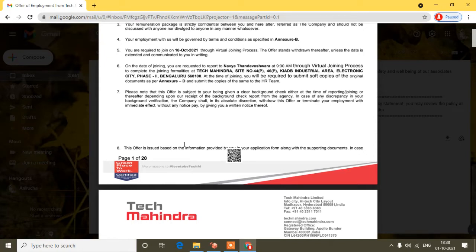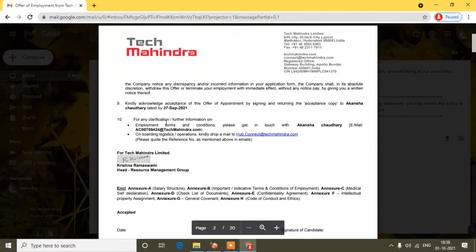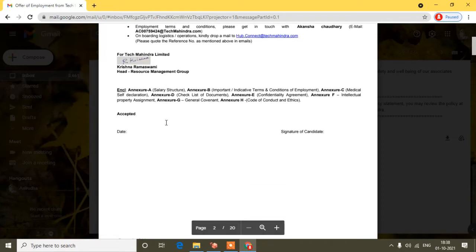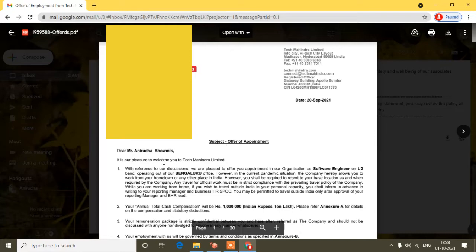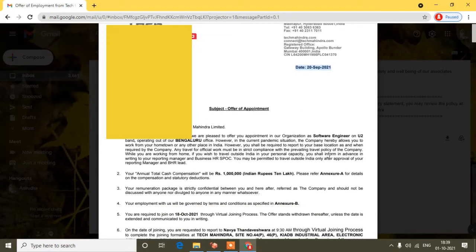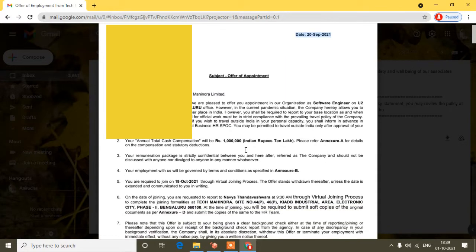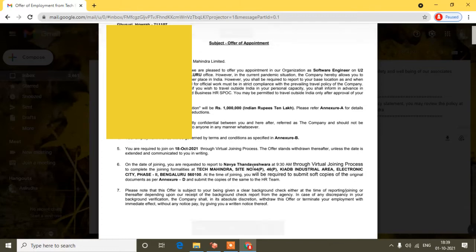When you receive your offer letter, read it carefully, because you have to sign it. You can see the offer letter receipt date and the joining date mentioned here also. I can't find it here, but they will mention your joining date.